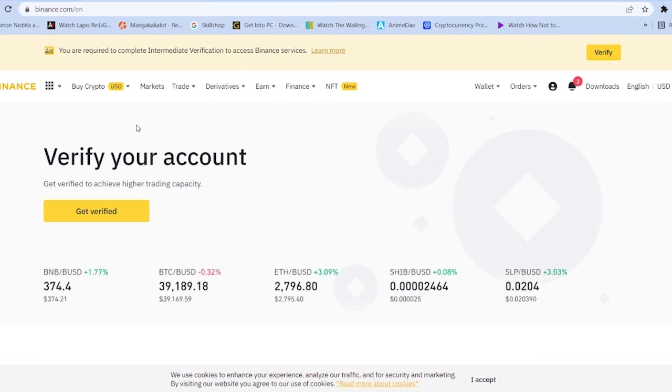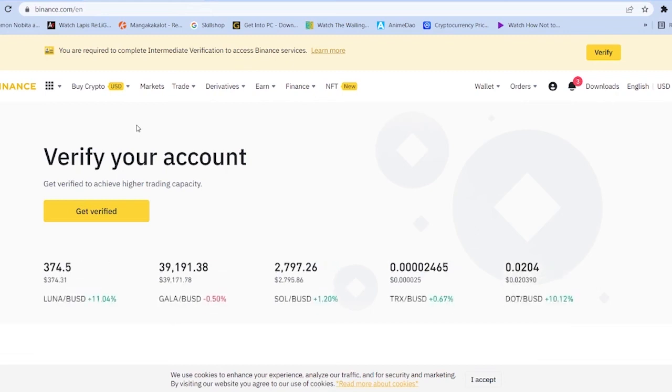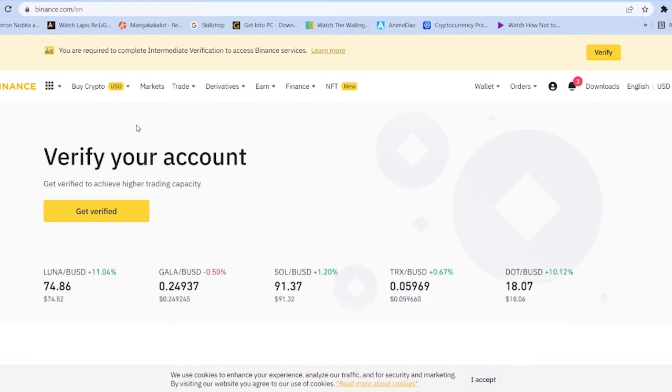And the other thing is, if anything I told you right now didn't work, the last option is to delete Binance. Reinstall it again. After you do that, you need to set up your facial verification again. And after you set up your facial verification again in Binance, it should start working right. So that's how we can fix this problem.